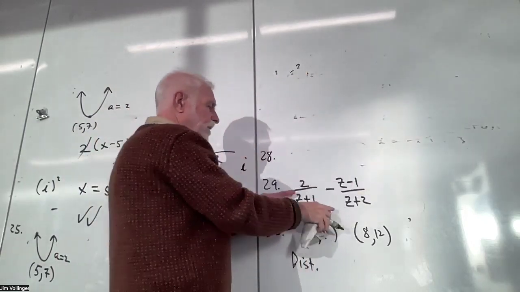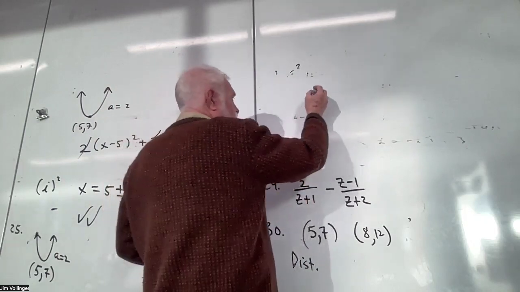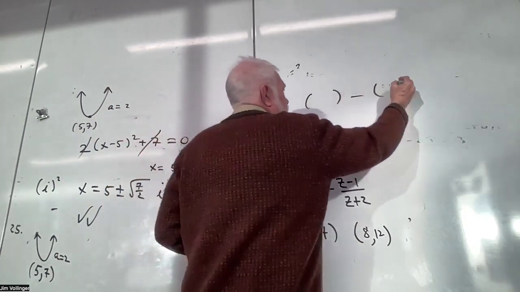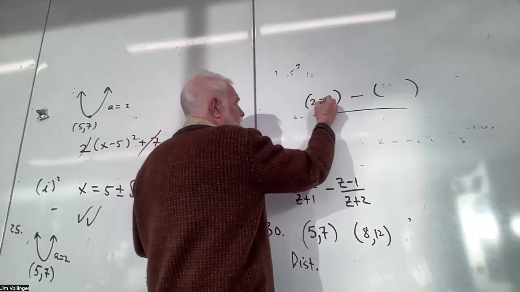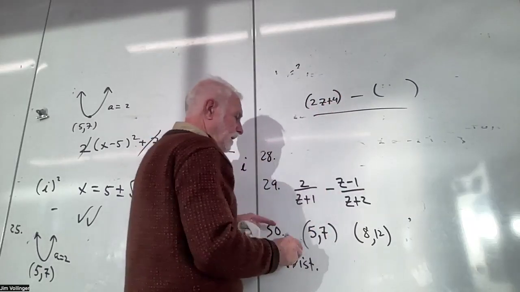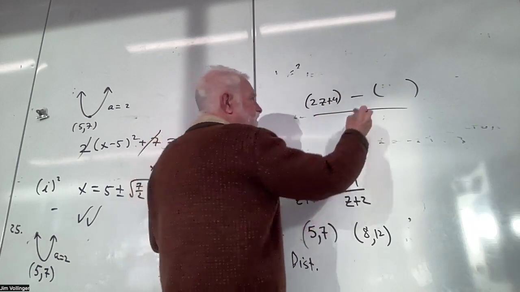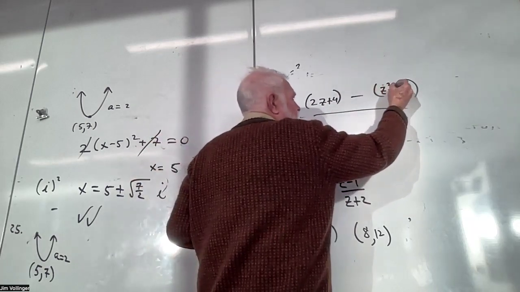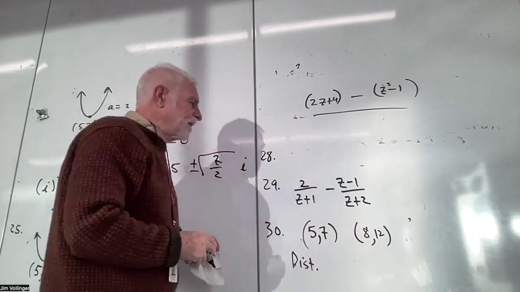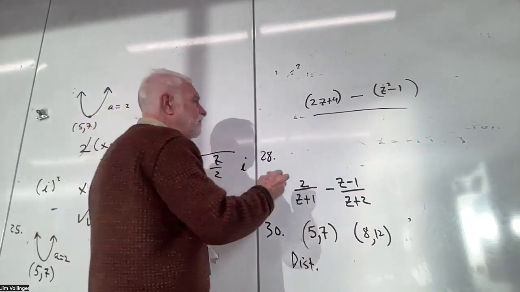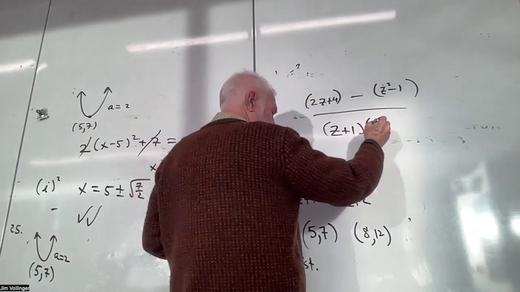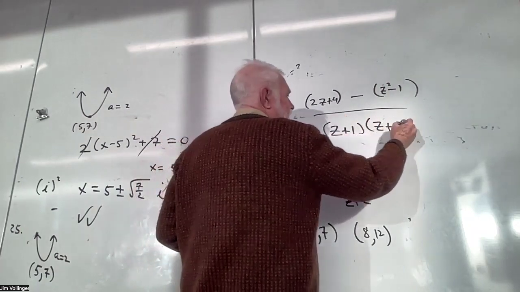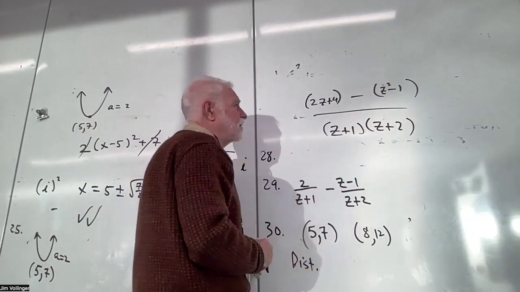All right, so we're really doing cross products here when you add or subtract fractions. We're really doing cross products. So we're doing 2z plus 4. And now I'm doing z minus 1 times z plus 1, z squared minus 1. I definitely see the conjugate coming out of that. And then I have really z plus 1 times z plus 2. And I'll leave it like that because you never know what might cancel.